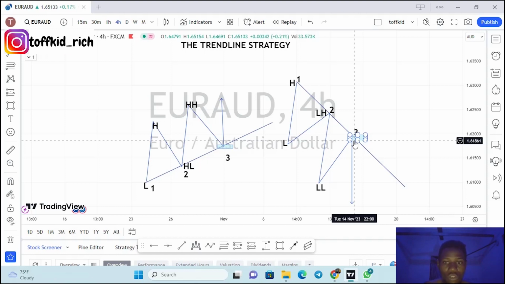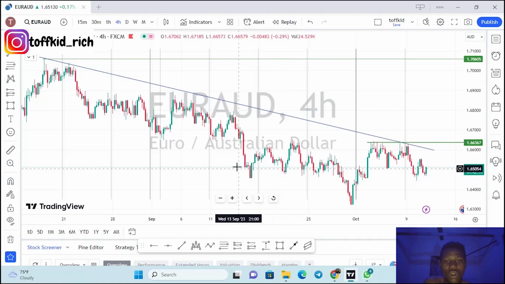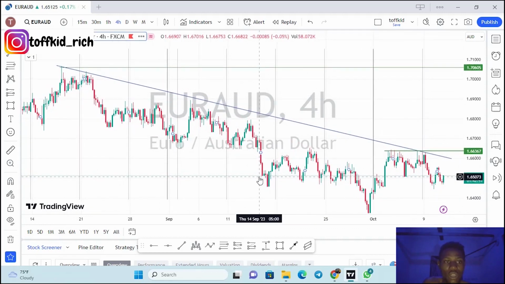So let's move on to the raw chart, and let me show you how to get an entry or an exact setup of this presentation I have already taken you through. Guys, I always start my analysis from the higher time frame to the lowest time frame, and where I mostly look for a trade setup or an entry is mostly from the 4 hour, and then 1 hour, 30 minutes, 15 minutes, and then all the way to the downside.